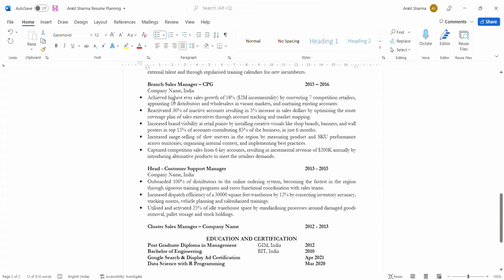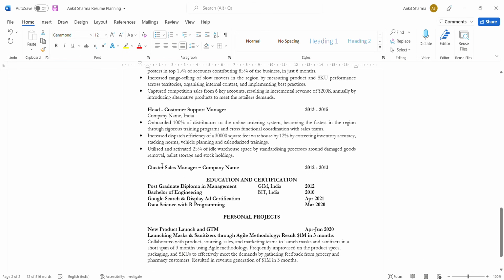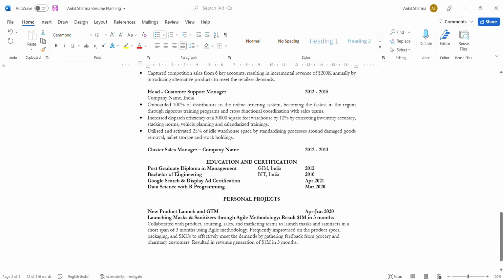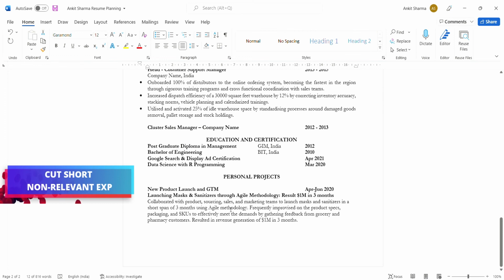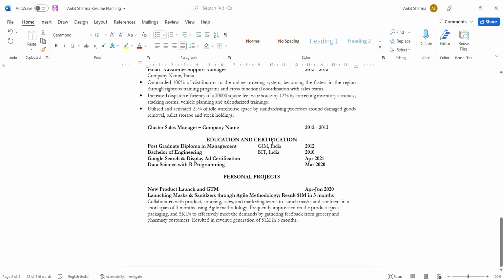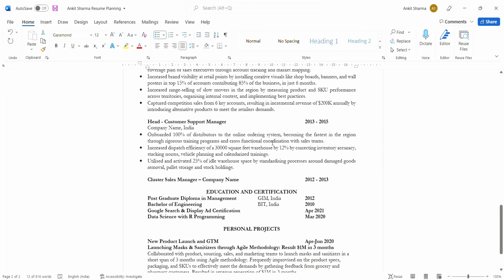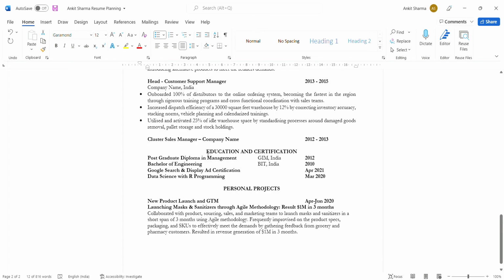And similarly, once you have created everything, then the last part is about your background. Before that, you can see here my first experience was back in 2012. I think it's not very relevant. If I talk about it, I'll just exceed 2 pages. I would want my resume to be limited to 2 pages. So I did not mention my achievements here. I just mentioned that I've worked in this company for so and so time. So if you think you have some experience which is not worth mentioning, it's not very relevant, you can just cut it short. And then the last part is education and certification.